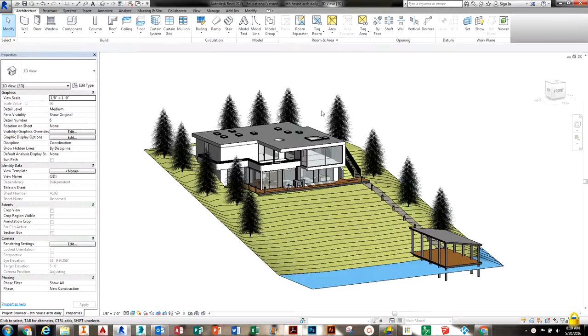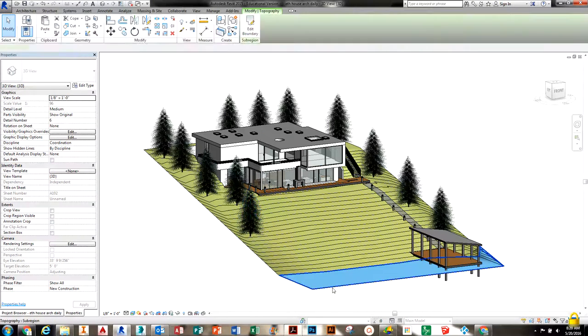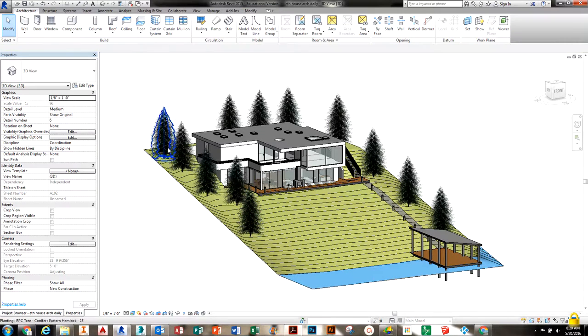That's really the difference between a good and a bad rendering, is the amount of entourage or components and the way in which you create the lighting and the camera. So we'll talk about those today. As you can see, I've got my basic 3D view open. I'm showing materials on a realistic level, so these are the actual materials I've been applying from our site with this landscape, as well as a lot of extra components to add to some of the design.